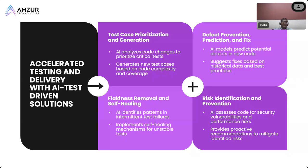Talking about the flakiness removal and self-efficiency, we know that most of the automation frameworks that are written require standard updation and optimization of the locators in the properties file, where you need to change the locators, and challenges with the wait methods that are orthodoxly used, like implicit and explicit waits and Thread.sleep, thereby killing the time of rework on these automation scripts. So these are some of the major drawbacks in the flakiness removal and self-healing, and using the Cucumber BDD framework as well, designing your step definition file, understanding hooks, integration challenges with your flakiness and with your applications as well, maintenance and scalability, reporting and analysis, one of the biggest challenges, where built-in reporting capabilities, challenges in the root cause analysis takes a lot of time.